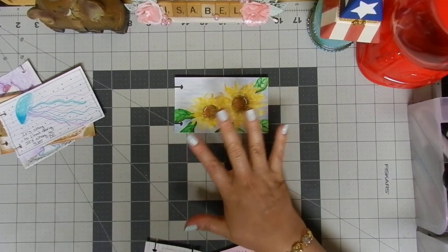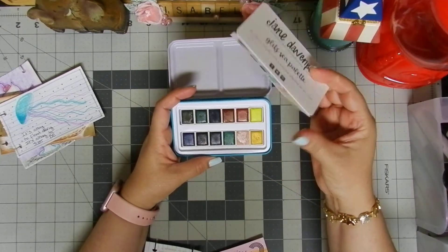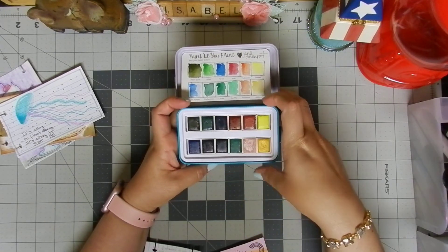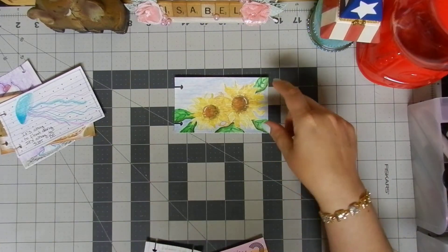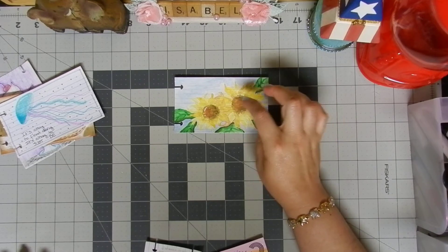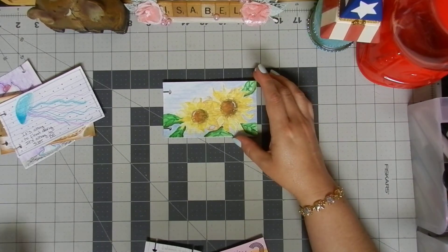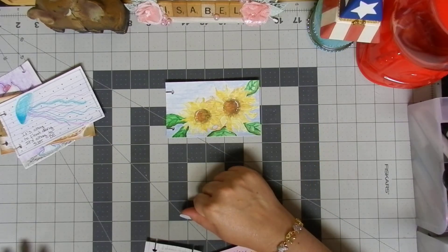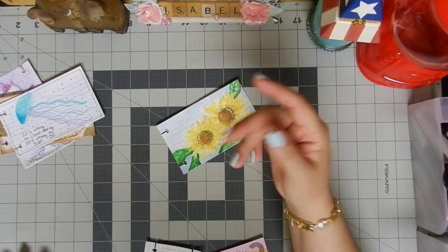For this next card I used my Jane Davenport watercolor set. Remember that because of the shades in these palettes you need to create your own colors, which is so much fun. I didn't use any stamps — I just hand drew everything and then went on top with watercolors. Thank you to Dorothy for the suggestion; she said it's so beautiful I should make copies, create cards, or frame it. Thank you for your support!